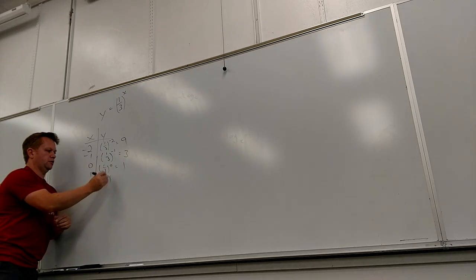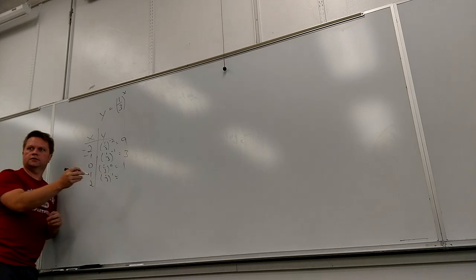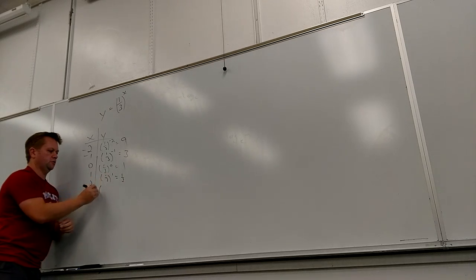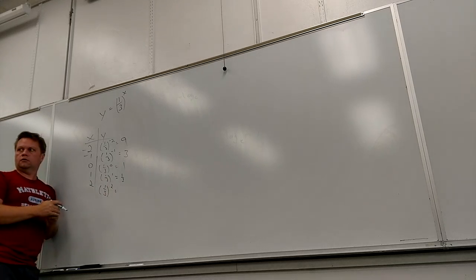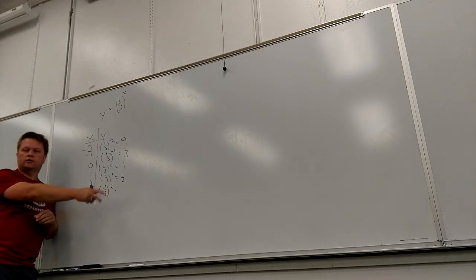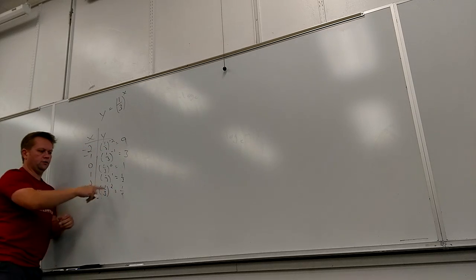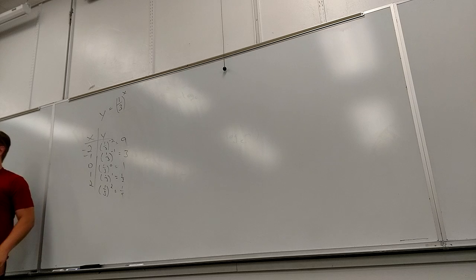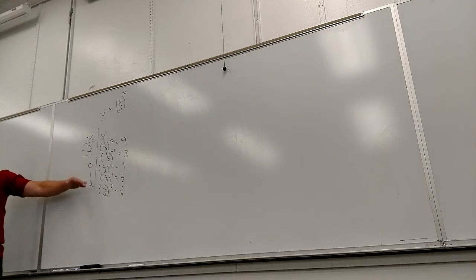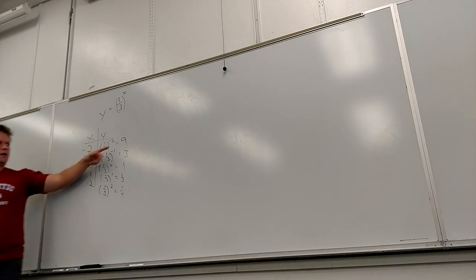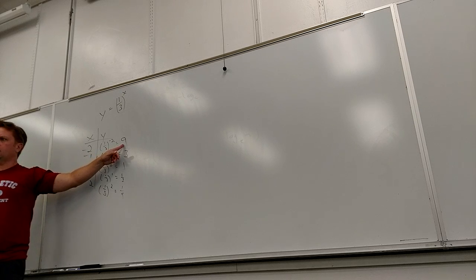1/3 to the first power is 1/3. And 1/3 squared? No, 1/9. 1/3 times 1/3 is 1/9. The negative power makes it flip, but there's no negative anywhere, so it's just 1/3 times 1/3, 1/9. And now I can pick points out of here. I'm not going to pick that one, just so my scale doesn't have to be that tall.